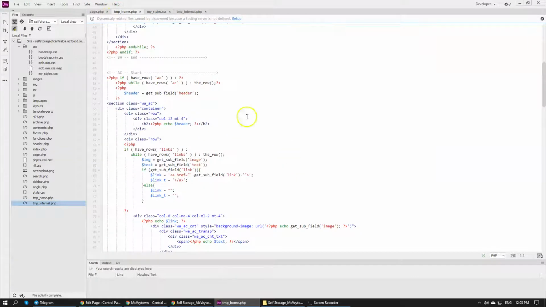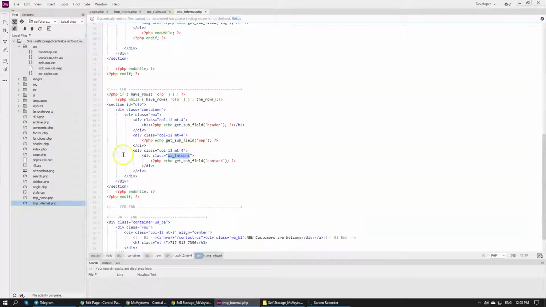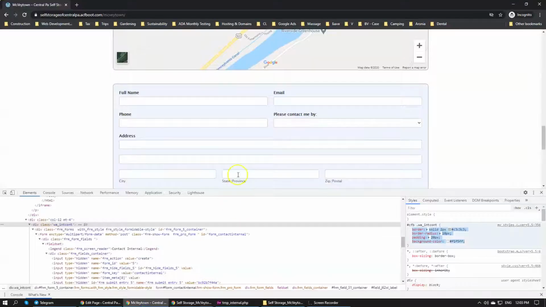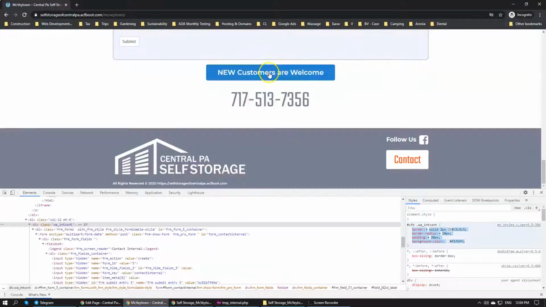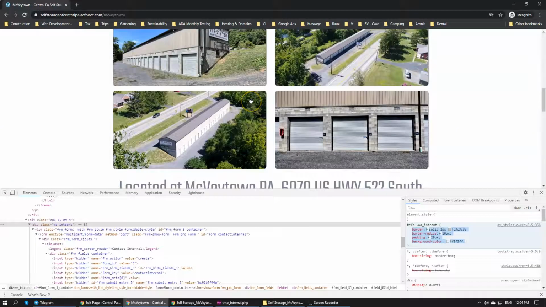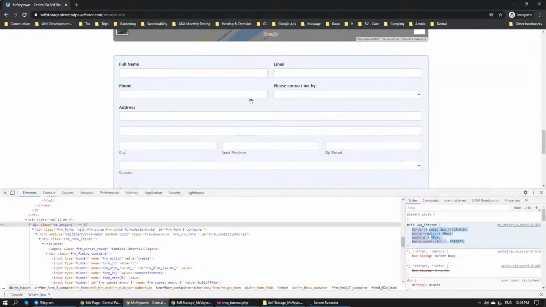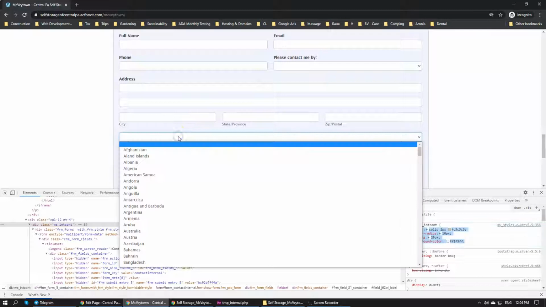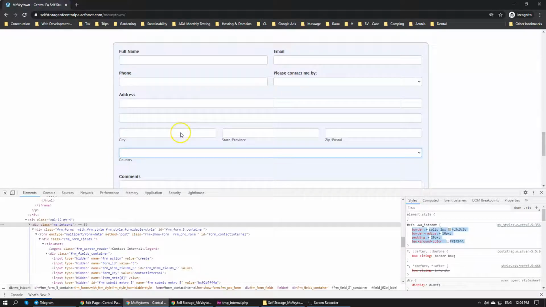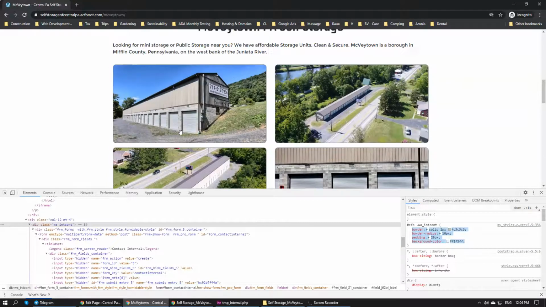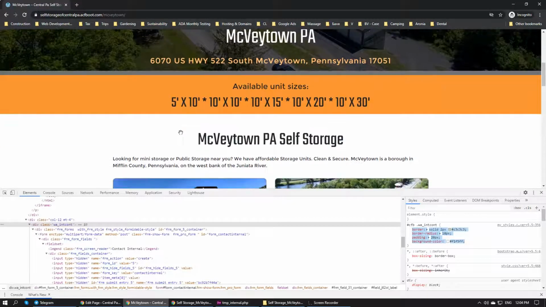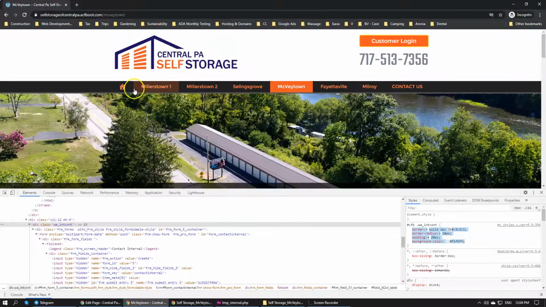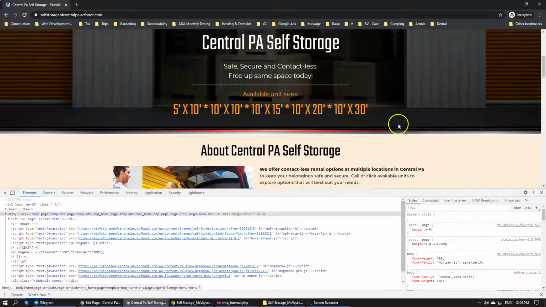Okay, so let's go back. I think we need to title this form something along the lines of request a unit. I think that's what it was.